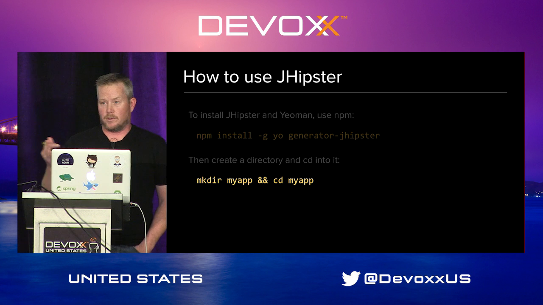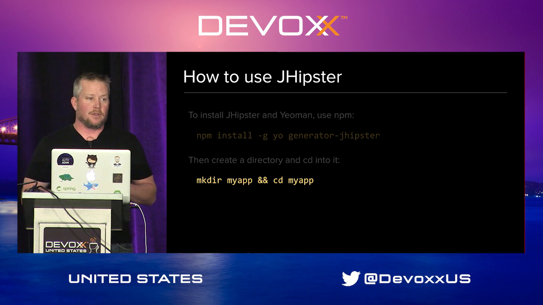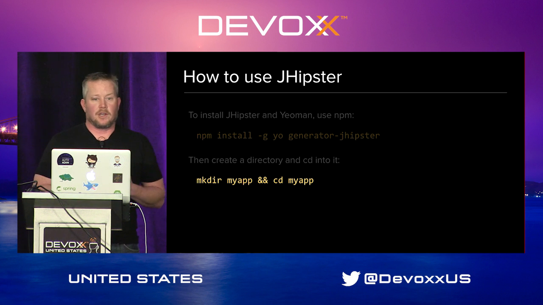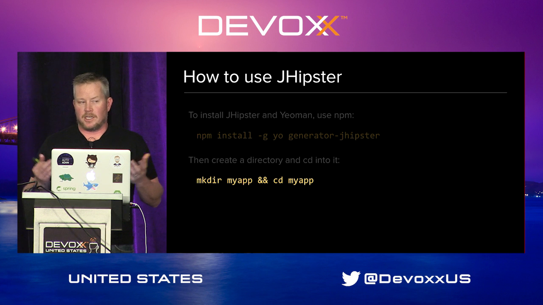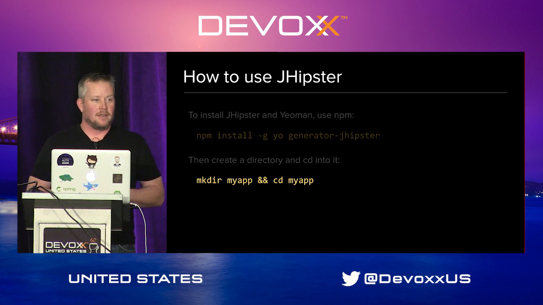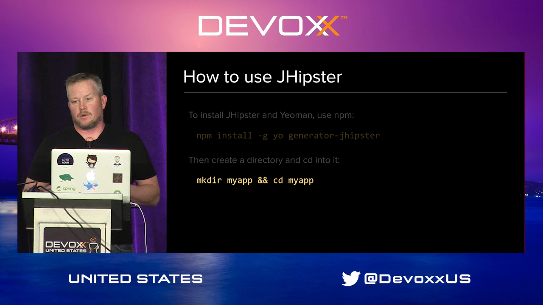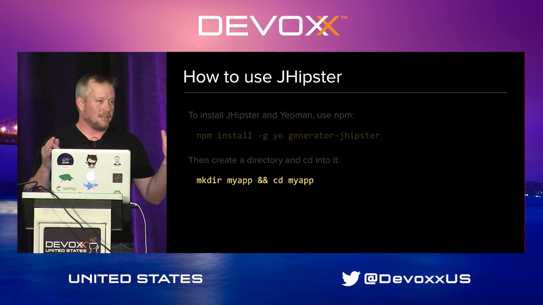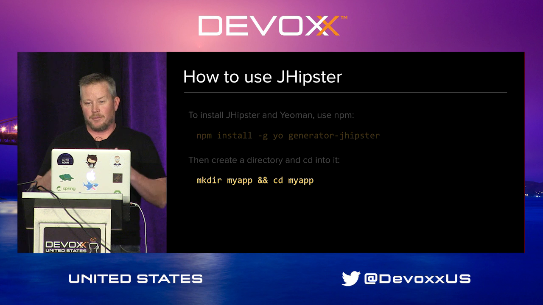If you're a Java developer, which sounds like most people are, you're probably used to using Grails to create a project or maybe a Maven archetype. And when you do that, it creates a directory for you and puts everything in it. JHipster doesn't work like that. Yeoman doesn't work like that. You have to actually have the directory created or it puts everything in your current directory. So that's like the worst nightmare with all the dot files that you end up with in your home directory, right? So make sure and create the directory and then cd into it.